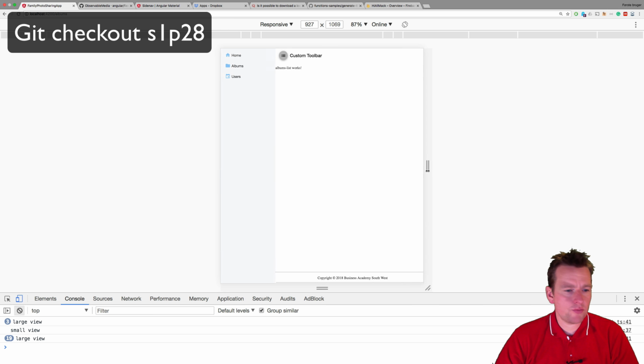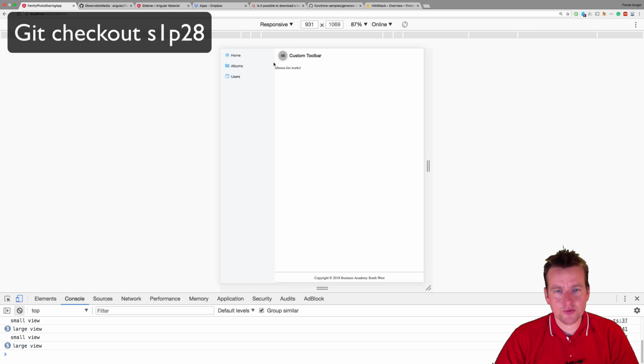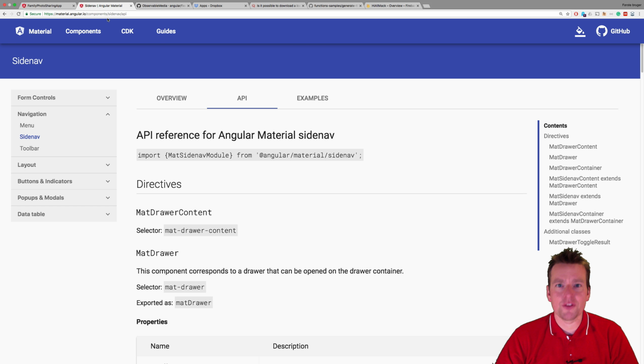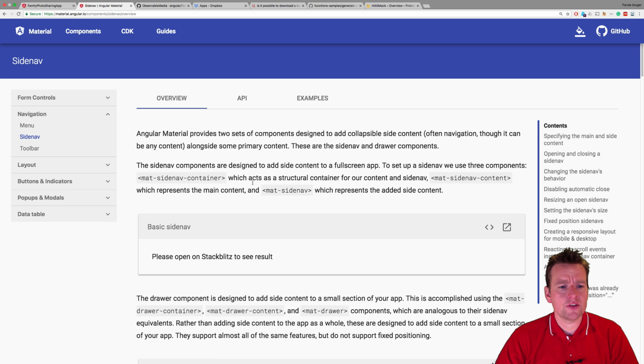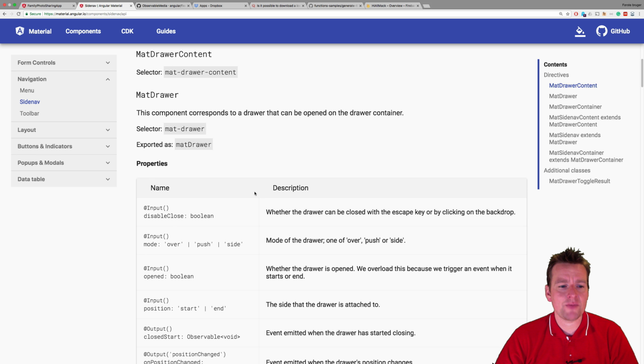Welcome back. So now we have the breakpoint set up so that it brings up these different events, right? So we know when we're changing the view. Now we just need to let the side navbar start working on those views, right? So we need to figure out how we can actually open and close the side navbar. And we've already seen a few examples, but what I want to do now is jump into the API to get some more information about how the side navbar works.